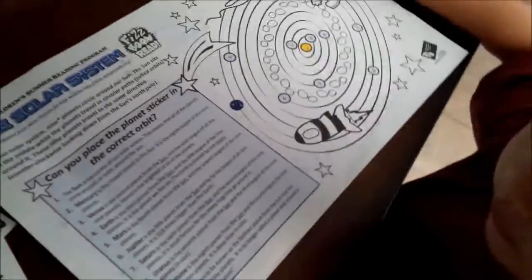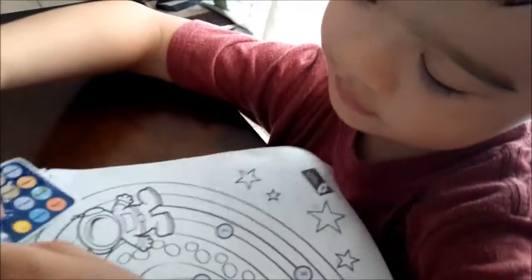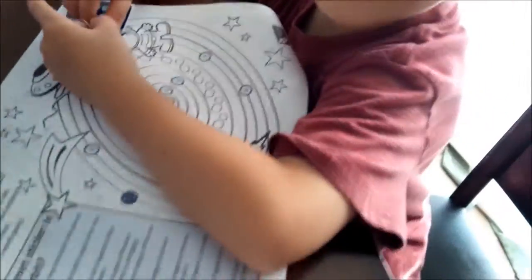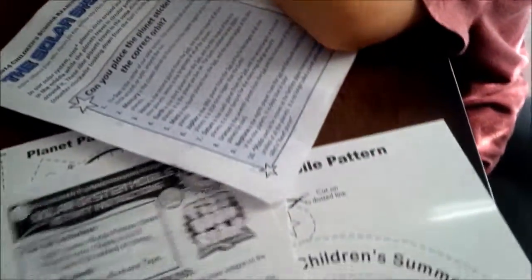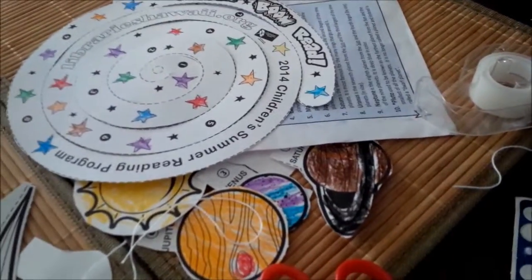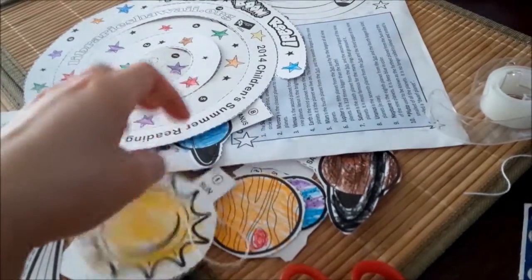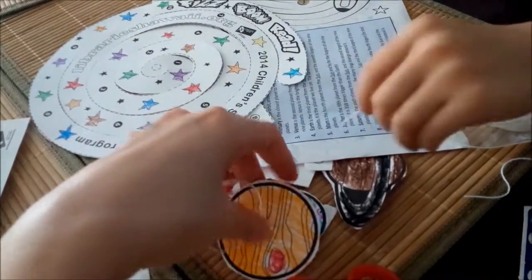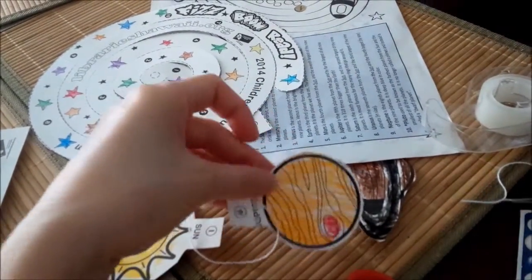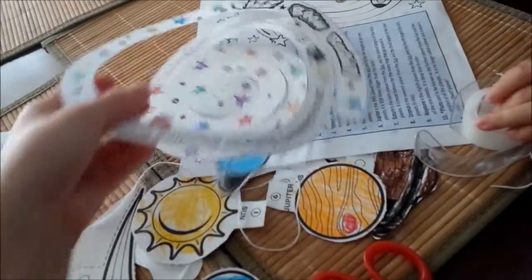Isn't that cool? You got all this activity that you're gonna do and you love planets. Let's do this activity. This is in the process of making the mobile and we'll cut off all the planets and color it. So it's a good activity for cutting, coloring, and learning the pattern of the solar system.